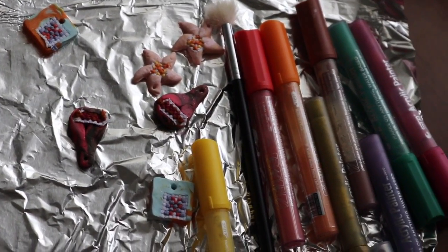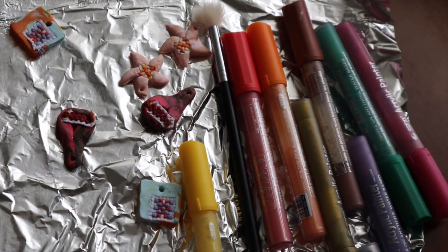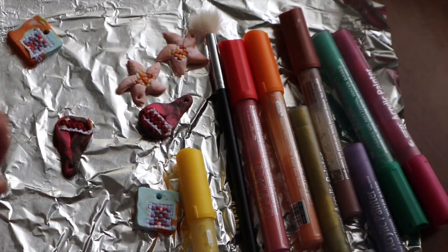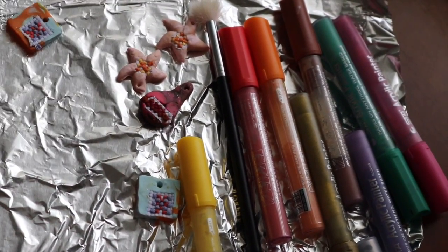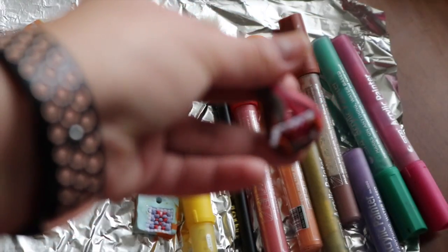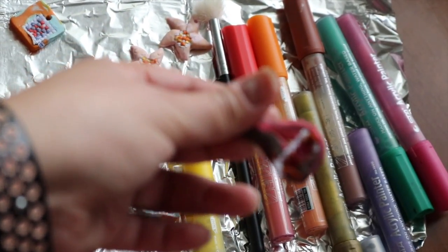Show you regarding how I do my polymer earrings or necklaces or keychain. So I use polymer clay, and one of this is my cross stitch. So I don't know if you can see it. So I'm gonna show you how I paint it or design it.